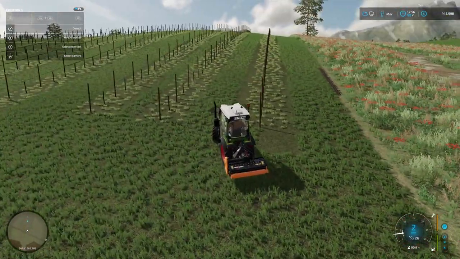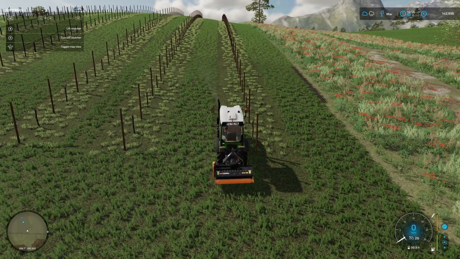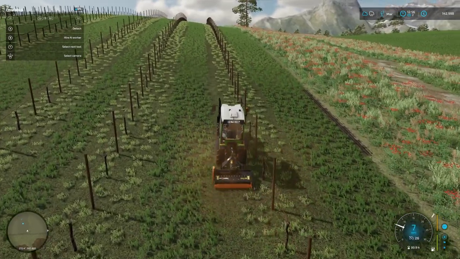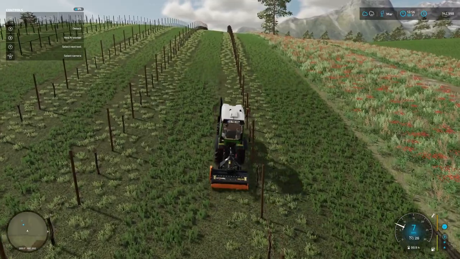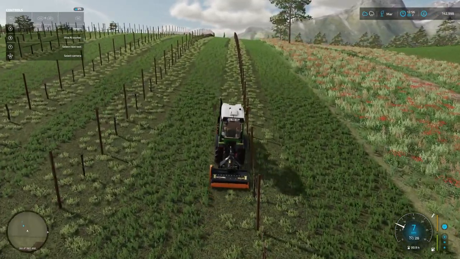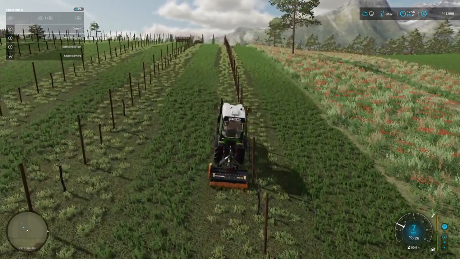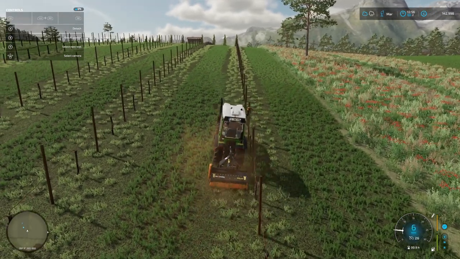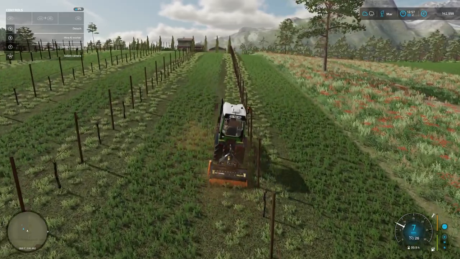Question is now, is this machine strong enough to go back up there? Well, it is with the mulcher. I'm a bit worried about when we're going to cultivate or plow the area around here, which will be the next operation after we've done this. Oops. Just trying not to get too close to the vines.